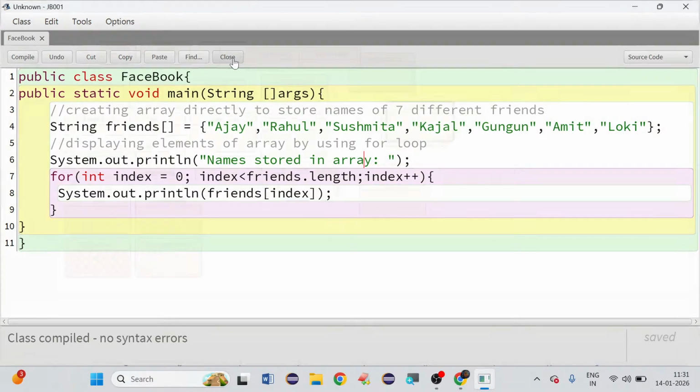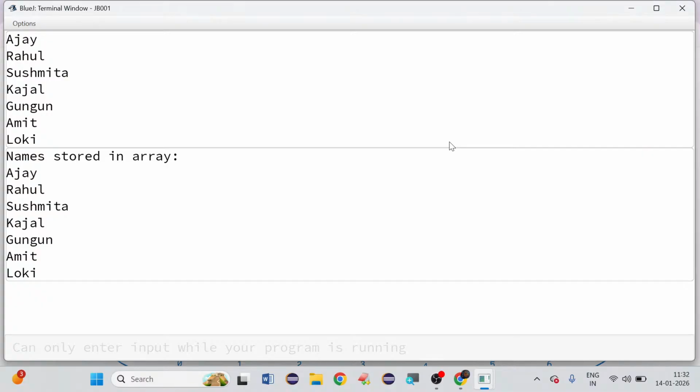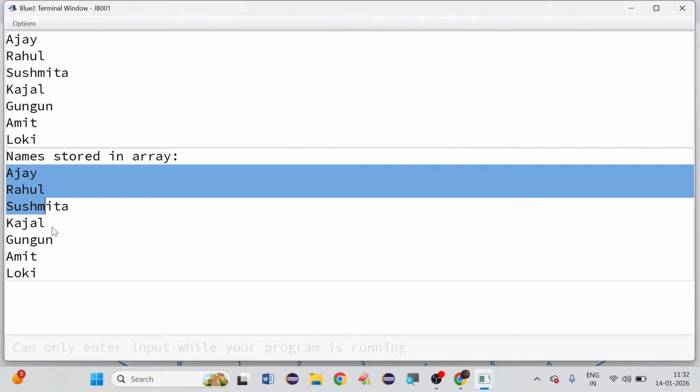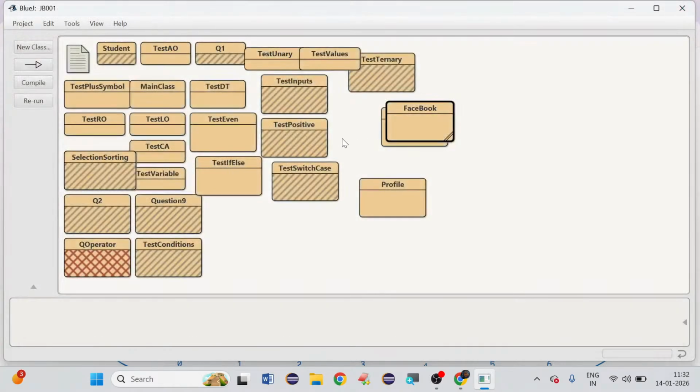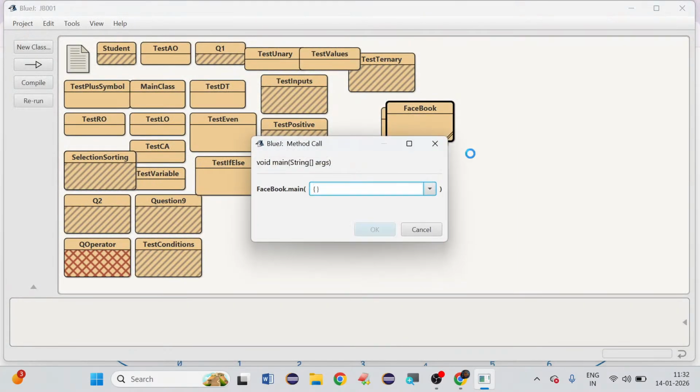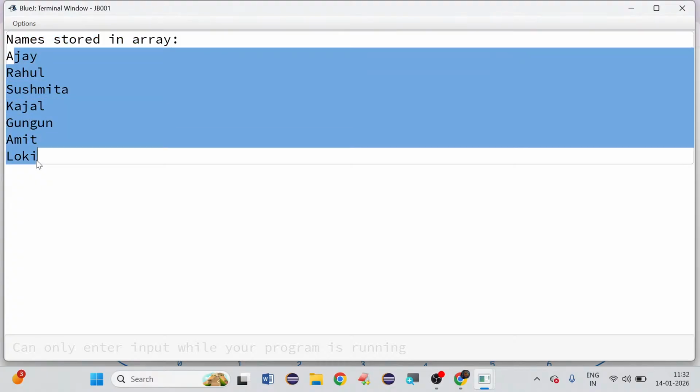Compile, then call the main method without arguments. Let me execute that one again. Okay, names stored in array are all these elements.